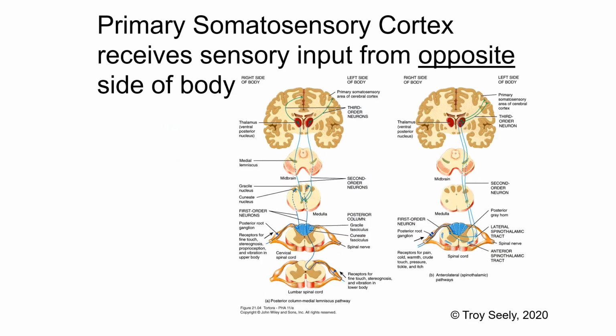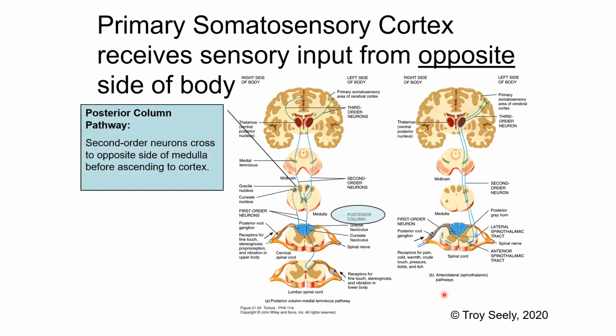So we've had a chance to discuss why sensation and motor impairment can happen, and why it mainly happens in the lower extremity. But why does it happen on the opposite side? Here we have the primary somatosensory cortex, which receives sensory input from the opposite side of the body. We're going to look at two different things: a pathway dedicated primarily to the sensation of touch, and a pathway dedicated primarily to the sensation of pain. We're going to compare the posterior column medial lemniscus to the anterolateral or spinothalamic pathways.